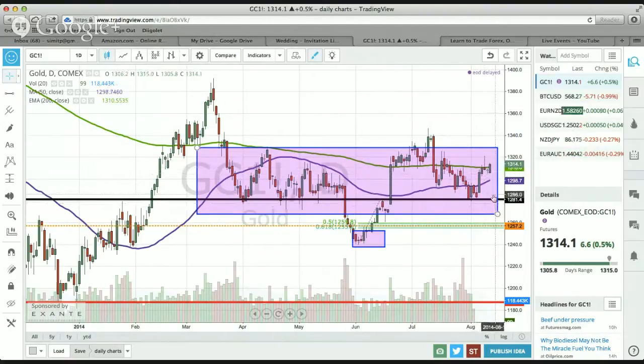On the bearish side, I think we still have support first at the 50 simple moving average of 1298, but also right here 1280, a very important level. As we've discussed in some of these videos, I do think that the bottom is in. I think what we saw here, this dip in late July, July 30th, is going to be the low, and I think we might be ready to finally make that move.